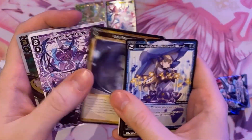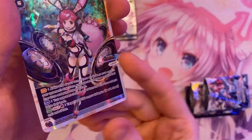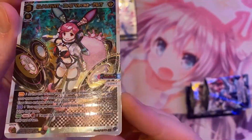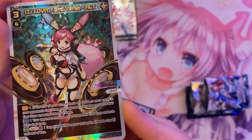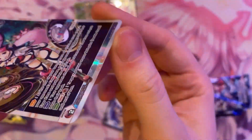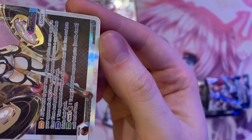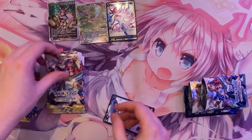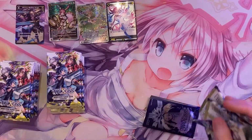So, speaking of pretty no matter what, DJ, love it. Look at that gold coming off of the turntables. It's so cool. The little foil texture of the musical notes in the back behind her coming out. The glitter on the ears. It's so well done.